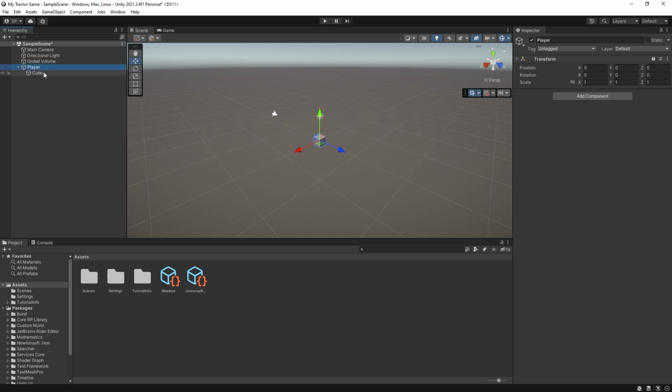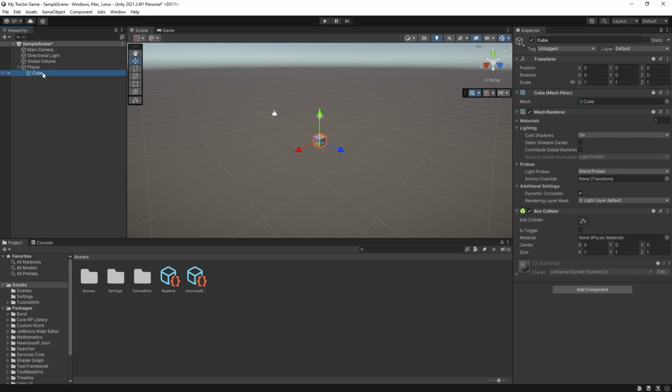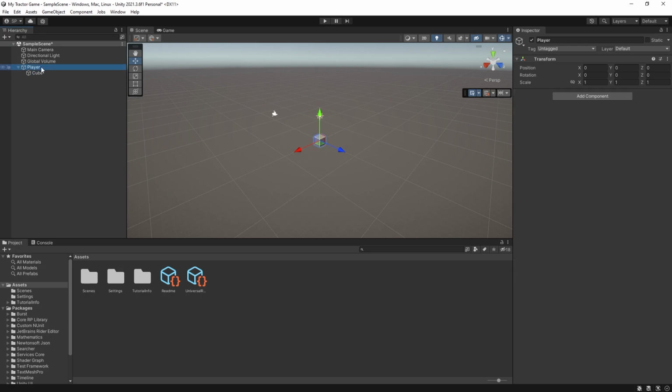The reason for this setup is so that we can easily change the visual of the player. So if we want to add some skins or actually some different 3D objects for our player, we'll just have to replace what's inside the player. But the main logic of the player, the movement and all of that is going to be unchanged. The other thing for the player, I want to change the tag from untagged to be a player so that if we'll ever need to filter out some events by tag, we have that configured for a player and that is ready to be done. And now we can start with our player logic.